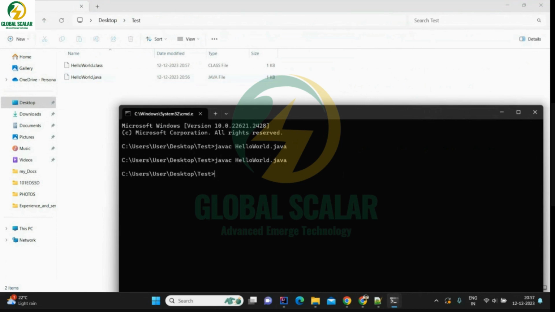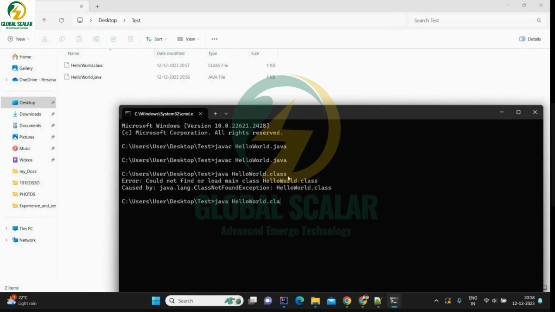If I want to run, I have to do something, java. I cannot run this .java file. It will be in a high level language. If I want to run, I have to run the .class file, which is nothing but bytecode. Okay, java. Need not mention this, just mention this bunch. That should be fine. Okay. java HelloWorld. HelloWorld means it will internally pick the .class file and you will get the output.